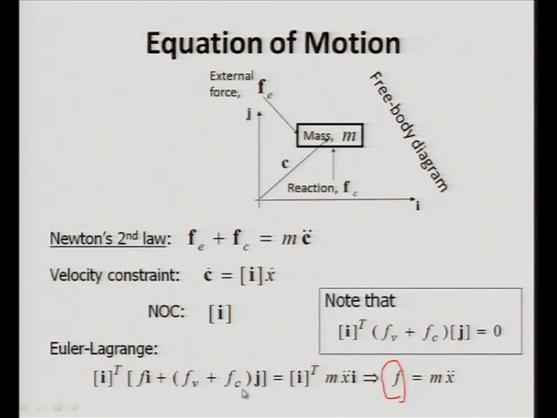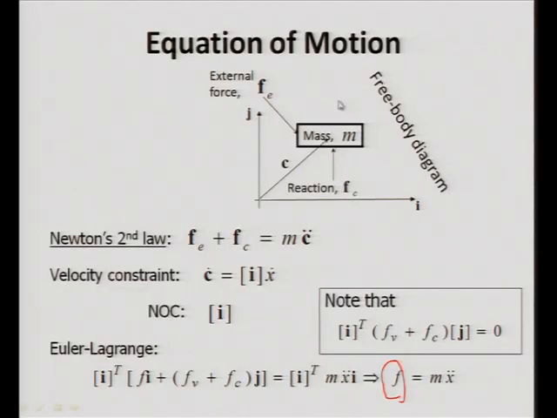So, this F v and F c have j as a coefficient. So, i transpose j is 0, it is not there, and on the right hand side I have i transpose i, which is again unity. So, I end up with the same equation, which is Newton's equation for the unidirectional case. If you use the Lagrange formulation, it will be the same equation. So, I started from the free body expressions, imposed the constraints and ended up with the minimum set of equations, because this system has 1 degree of freedom and I get one equation of motion, which is force equal to mass into acceleration along the direction.